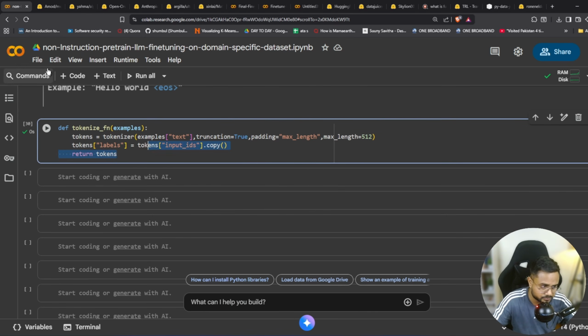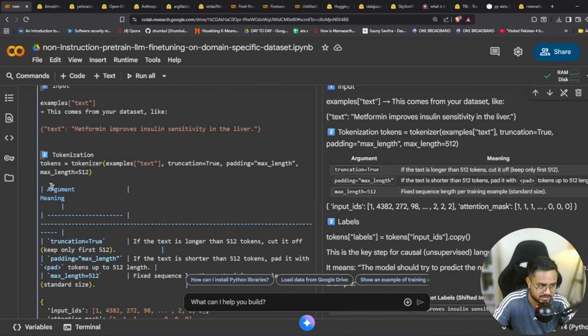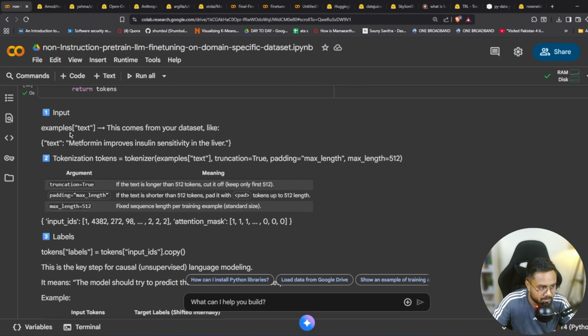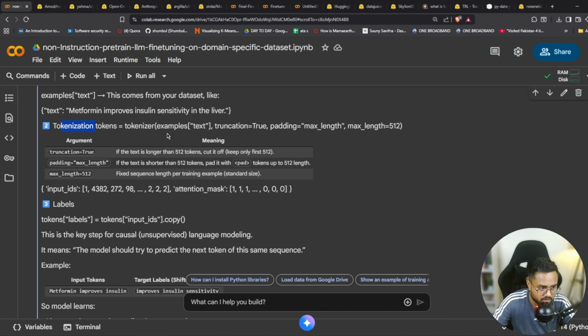So here what I'm doing, guys, I'm going to add some example, and with this particular example we'll be able to understand. Now see, whenever we are passing the text, let's assume this is my text: metformin improves insulin sensitivity in the liver. So what will happen? This tokenizer is going to take this particular text.